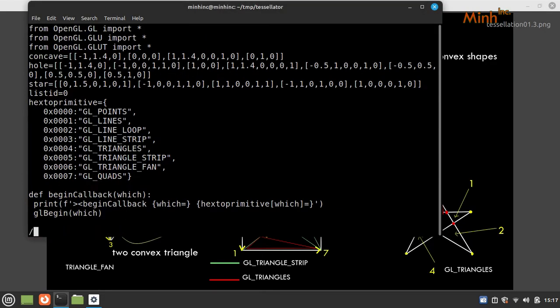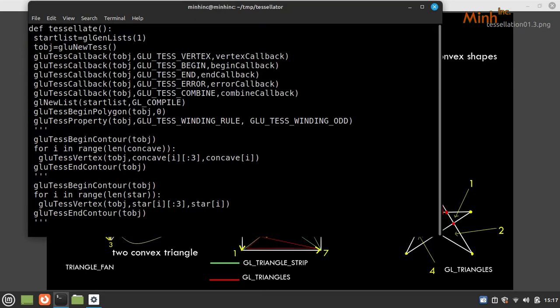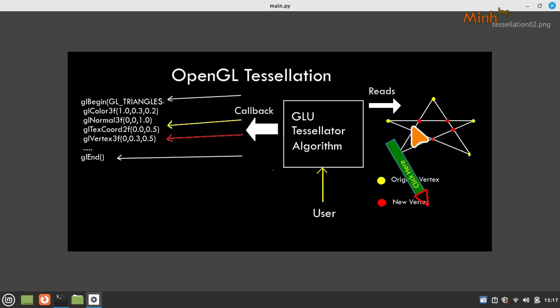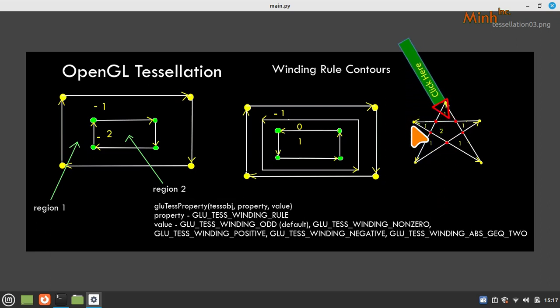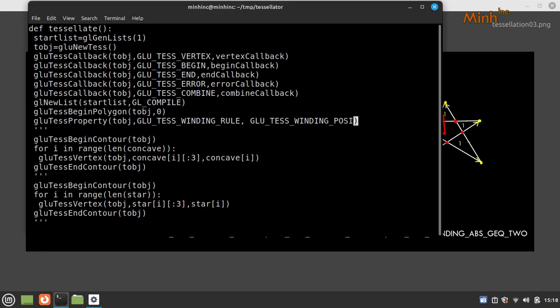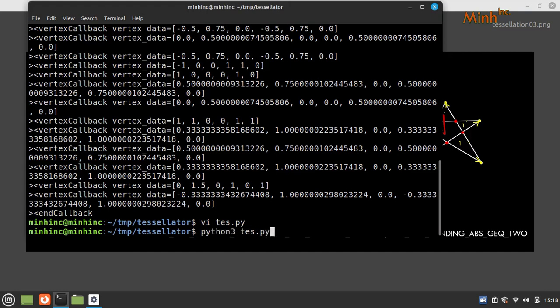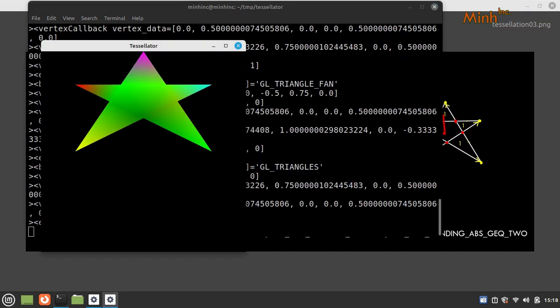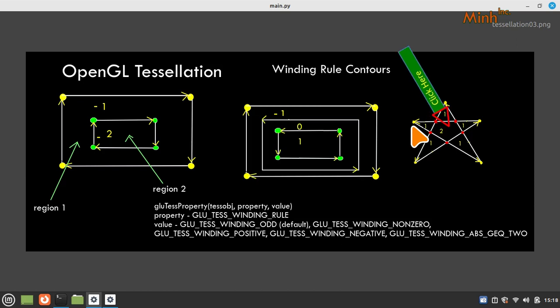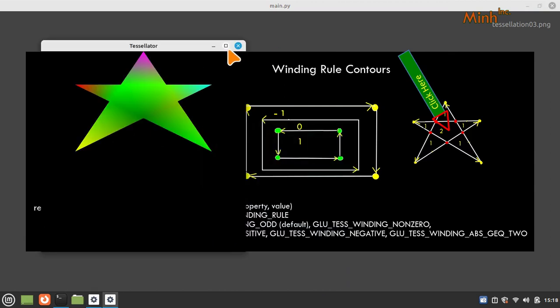Now we have, I think, odd. So since it is odd, in the winding rule we are getting only 1. So only the star, not the whole. If I make it positive, then we can expect full. Positive means contour 1 is coming anyway, and contour 2, which is generated by the tessellation, is also coming. So it is filled 1, a full-flavor star.